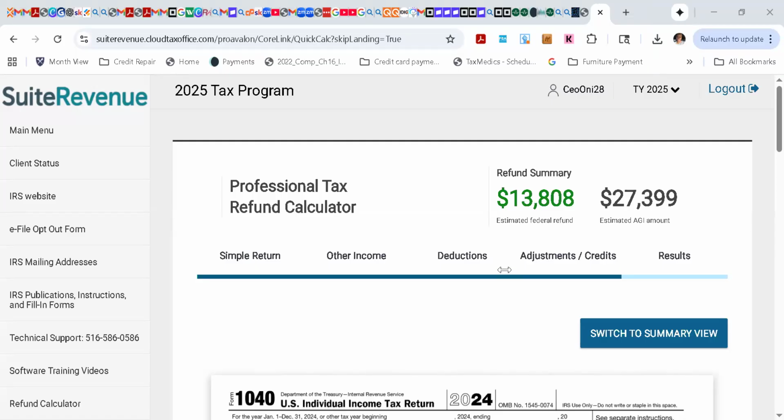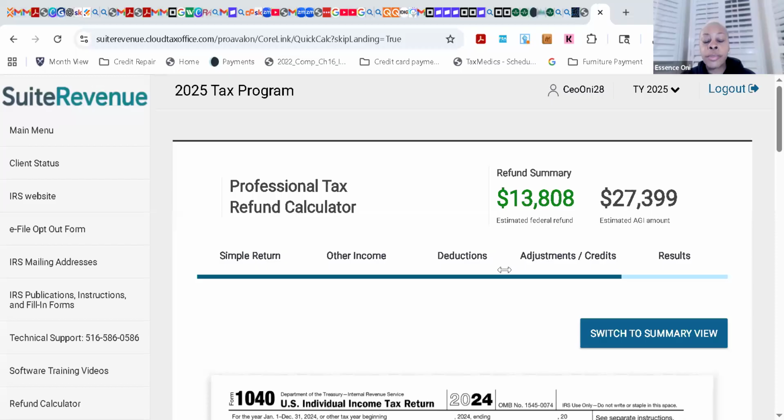Okay, and does everyone with kids always get the two credits that you put for the kids? That depends on the age of the kids. If their children are 17 or older, the credit is reduced. If they have kids that are 17 and under, then they max out. But there are also income stipulations for the earned income credit.